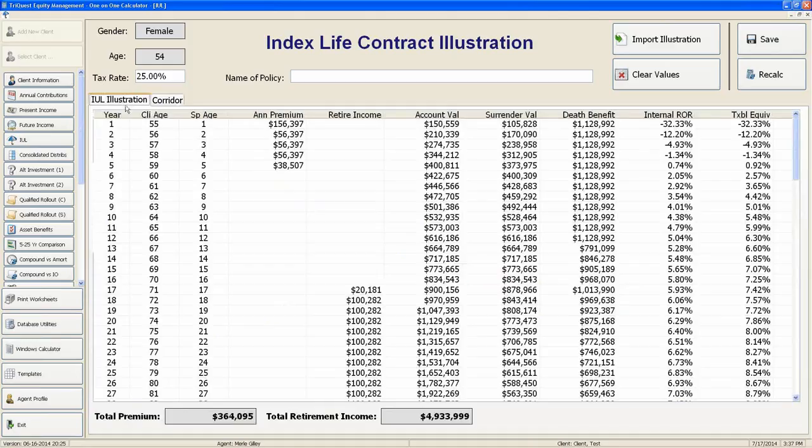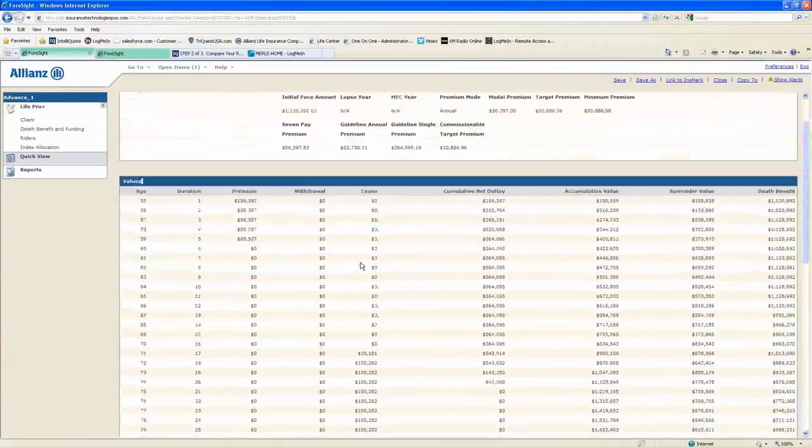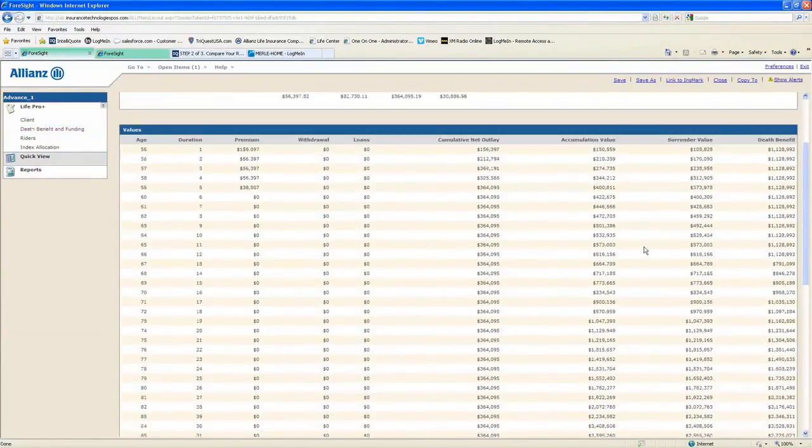What happens in the illustration, though, if we weren't taking distribution? Let's go back to the actual policy illustration. If I turn off the distribution, just so that you can visualize it, if you drop it from 1.1, it only takes 1, 2, 3, 4, 5, 6, in the 7th year, from the year that you drop it to the year that equals what you dropped it to.